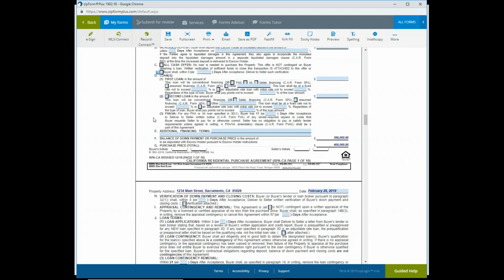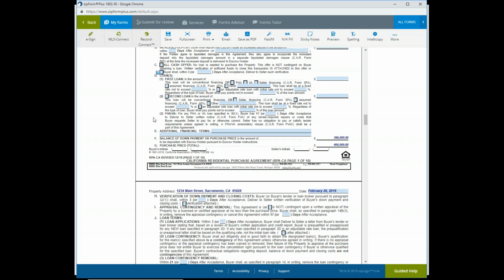Now, when you are submitting an offer with a loan, you need to put the general financing terms in with your offer. The reason you have to put general financing terms in the offer is because later on, if your clients cancel because they couldn't get the loan and you don't put any finance terms, a tough seller could say, well, I could have done the loan for the client.